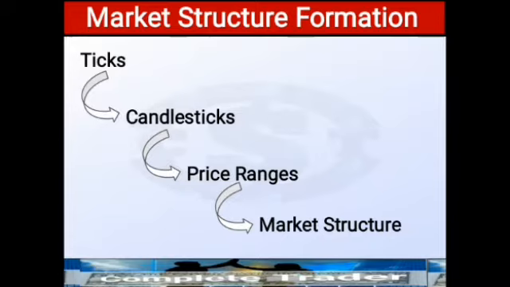Don't worry about the terms I'm using. I'm going to break all this down as we continue. I'm just giving you the flow. We have the ticks. The ticks give rise to the candlesticks. The candlesticks give rise to the price ranges. And the price ranges give rise to the market structure. So we've talked about ticks, and we're not going to spend much time on that again. I'm just going to jump right into talking about the candlesticks, and we take it from there.